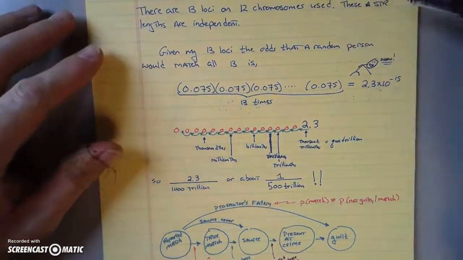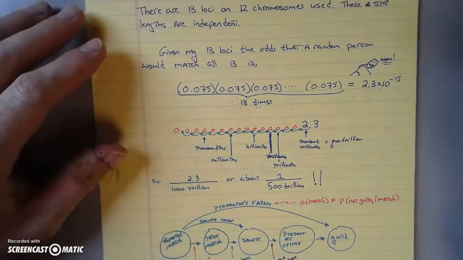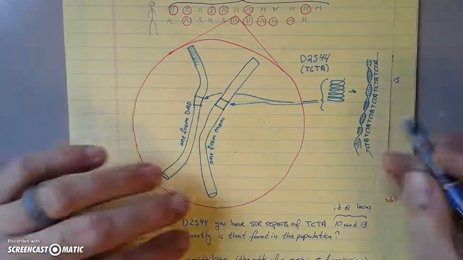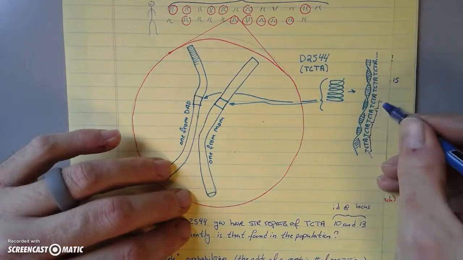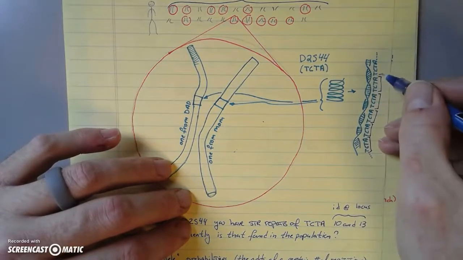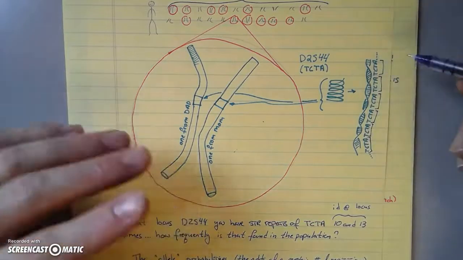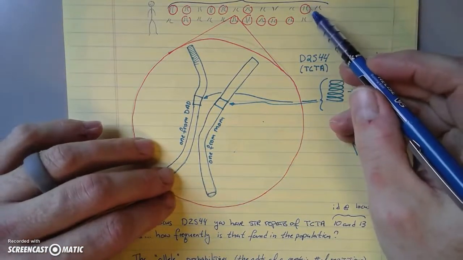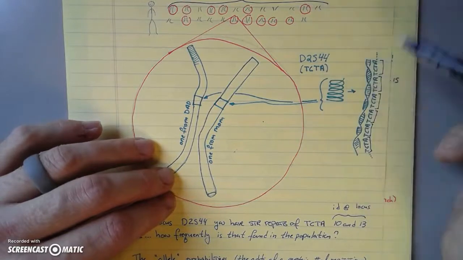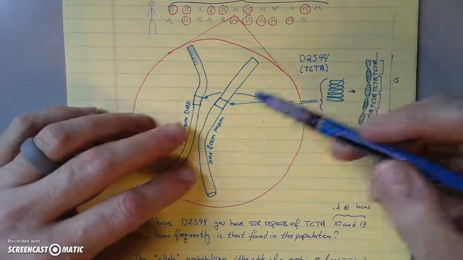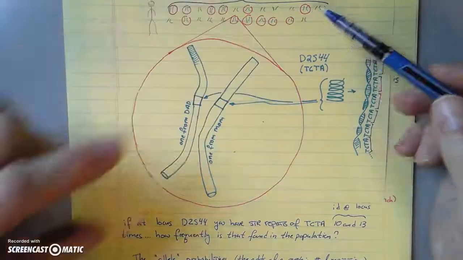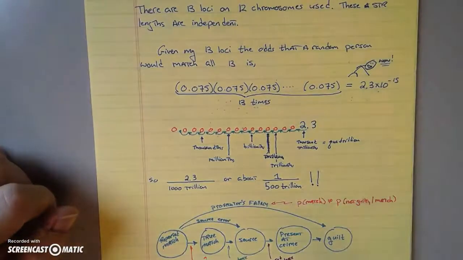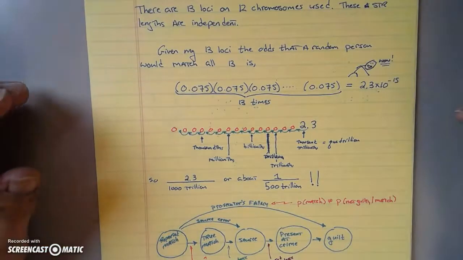We assume that the STR lengths are independent. That is, if you had 10 repeats of this phrase, it shouldn't predict anything about another allele on some other locus. So if you have 10 here, it shouldn't say anything whatsoever about whatever repeating phrase is found on this chromosome. So the probabilities of finding a certain set of numbers here should be independent of the probabilities of finding some other set of numbers here. That's the assumption, which is backed by some population genetics.